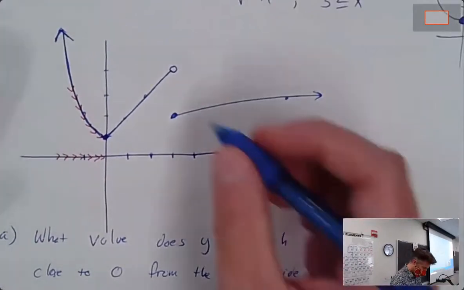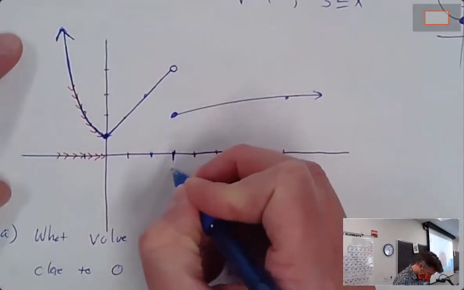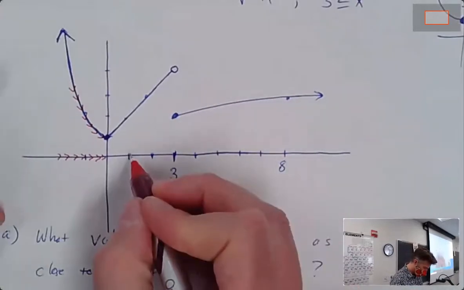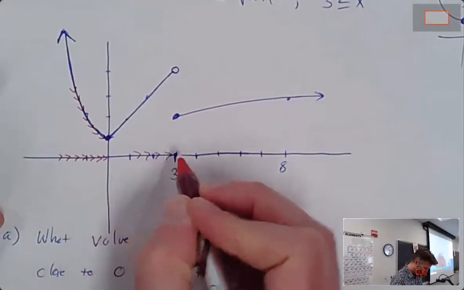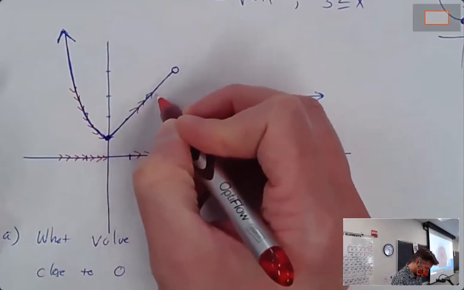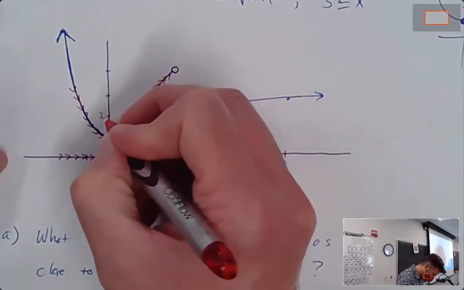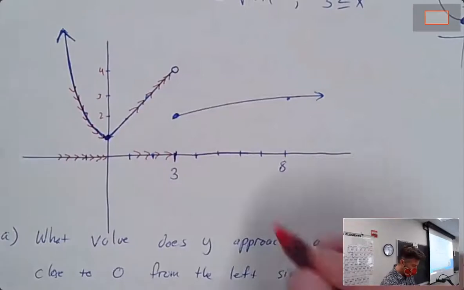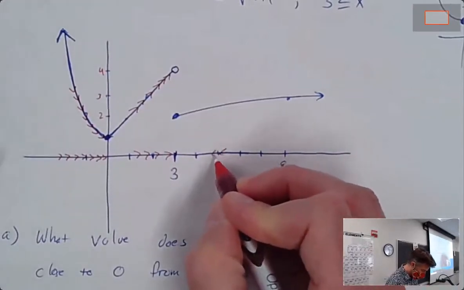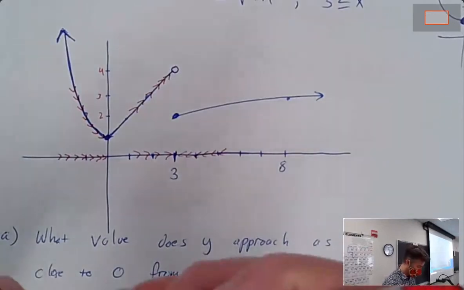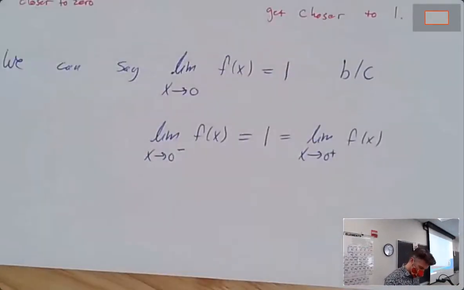So we're now going to explore what happens when x approaches 3. And just graphically, we can see that as x approaches 3 from the left, what are the y values getting closer and closer to? Yeah, 4. Sorry, I should have written this out right. 1, 2, 3, 4. Whereas when x approaches 3 from the right, what are the y values getting closer and closer to? 2. Exactly. So let's write that down.